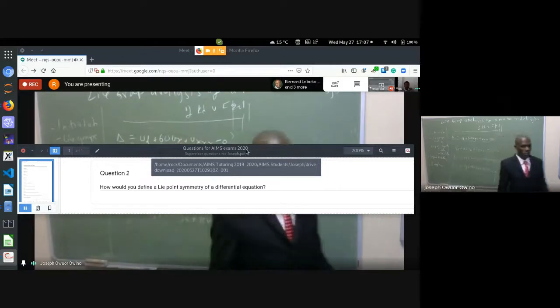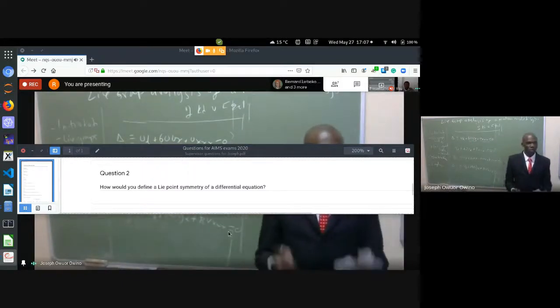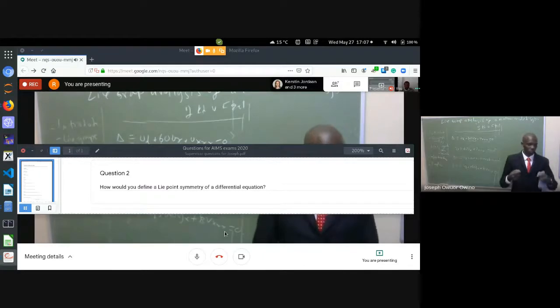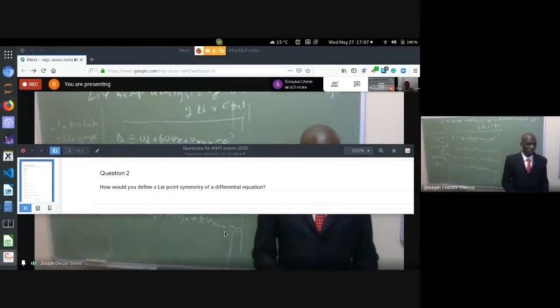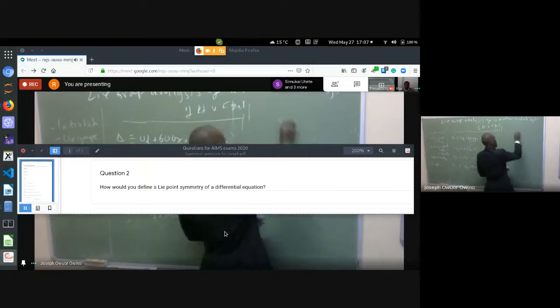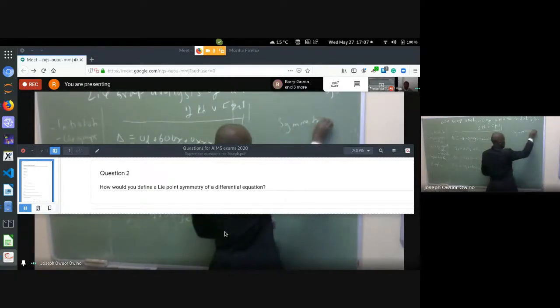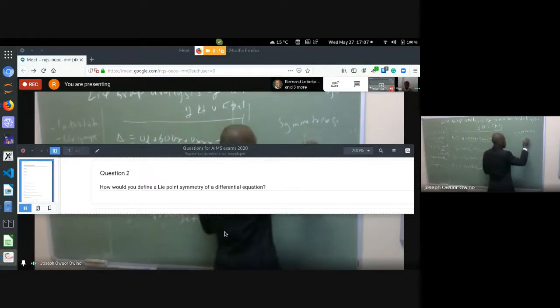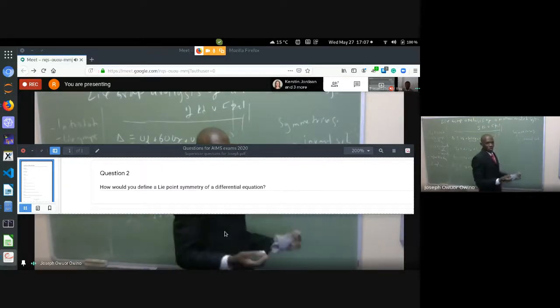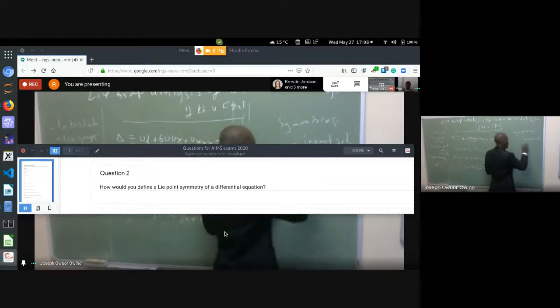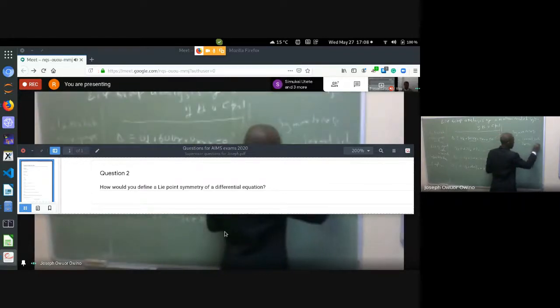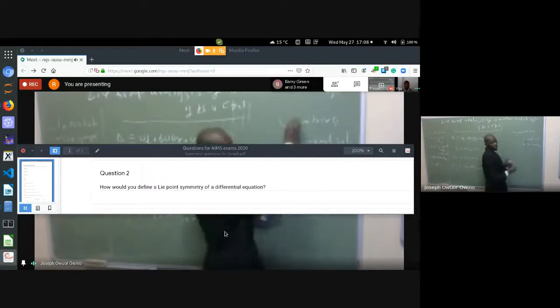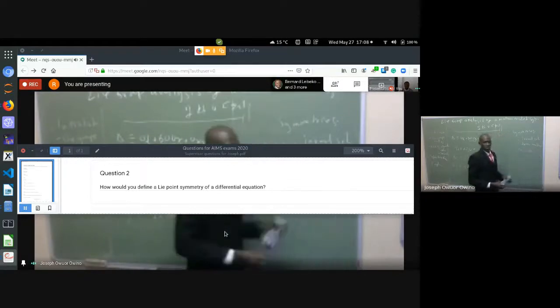Okay, Lie group analysis, my understanding, is simply a method which uses invariant properties of the PDE or of the ODE to find solutions. So it involves finding symmetries and then using the symmetries of the given equation to find group invariant solutions. And if you have solutions which you know, for example, the constant solution, you can transform the solution, so transforming known solutions, and the symmetries can also be used to find conservation laws.